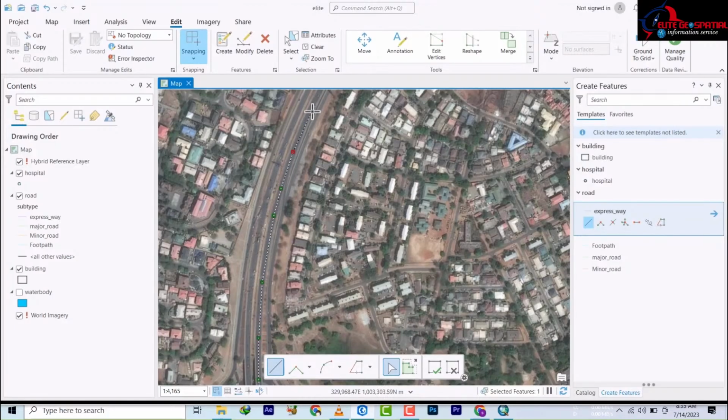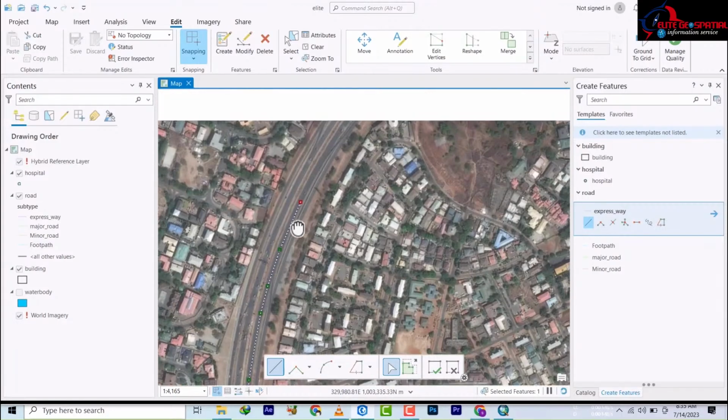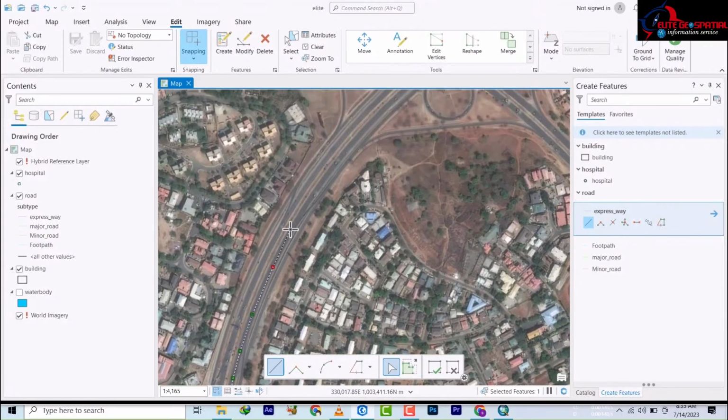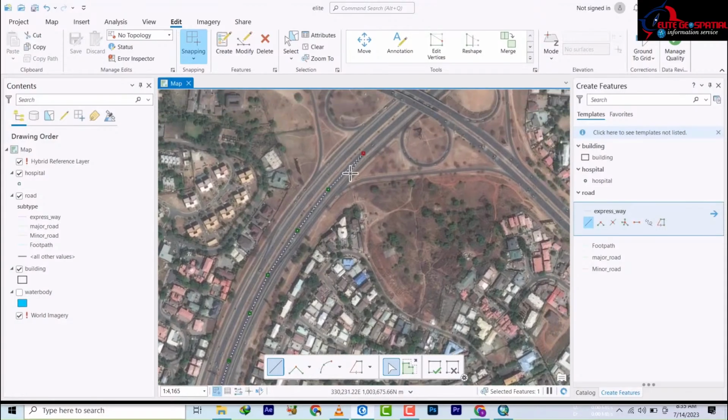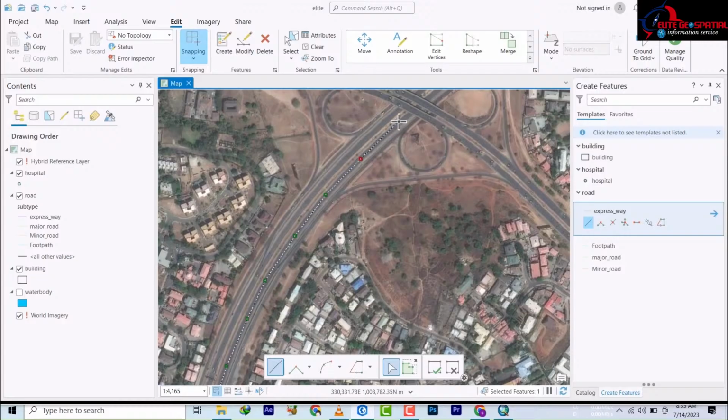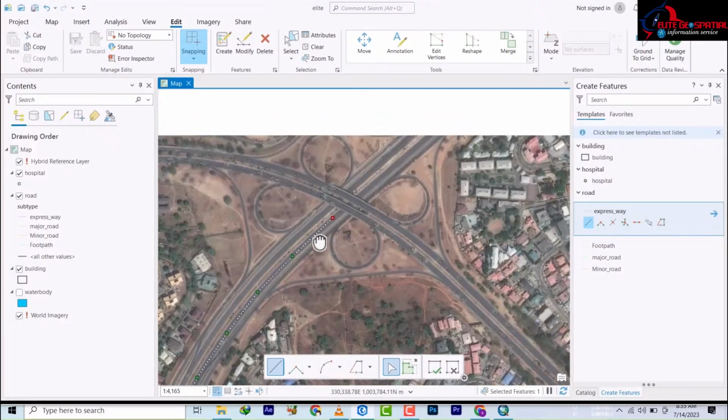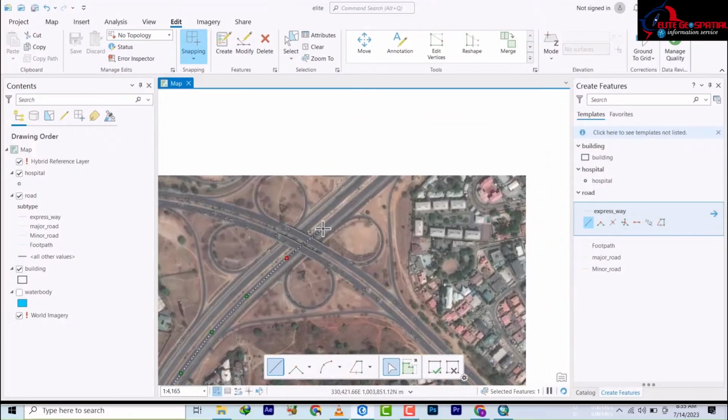But if you zoom in well, you know we are not using an external satellite imagery. We're using the one that is on ArcGIS Pro. You can actually bring in yours and use, so you can use yours or you can use the one that has been provided.